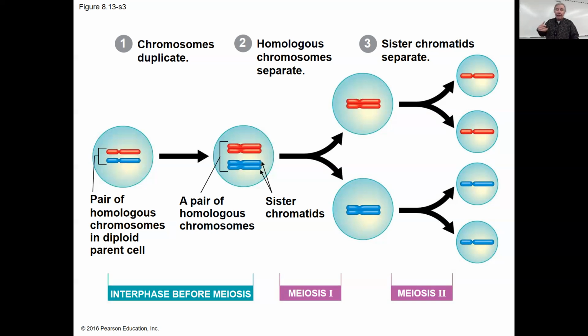And so at the end of meiosis 2, you have 4 functional gametes. That's true for males. We're going to see that the process is essentially the same between males and females, but there's a difference in the timing, how often it occurs, and how many functional gametes you get. And so we'll get into this later, when we learn the basics of meiosis first, and then we'll get into the differences between males and females.